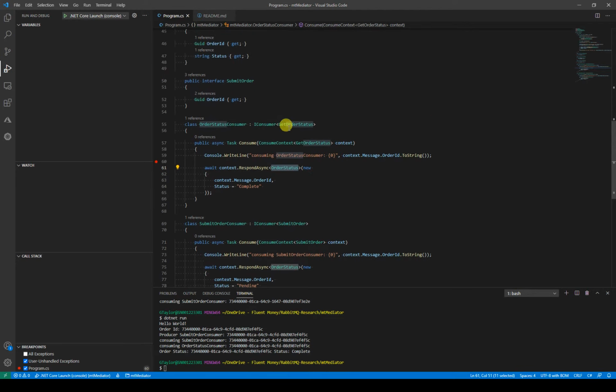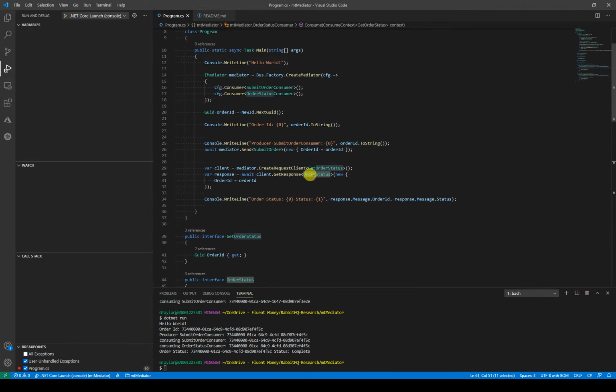So with that, we then get a request with get order status and a response of order status. The order that we're interested in is this order ID, and now we've got a response to this order ID. Wow. You know, we're talking 15, 20 lines of code, take away all the comments and boilerplate. In fact, you're probably talking 3 or 4 lines of code with just the send, get response, and maybe a couple of printouts. And there is so much going on here.